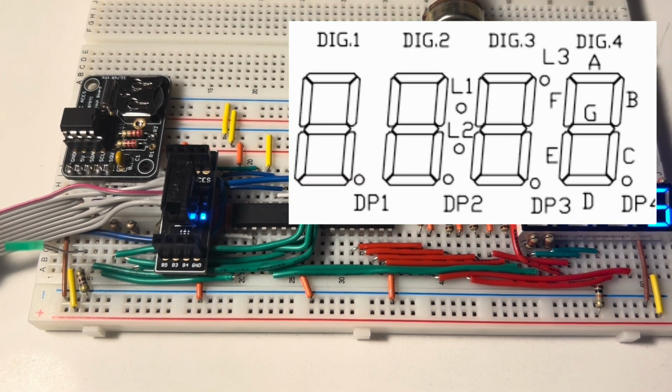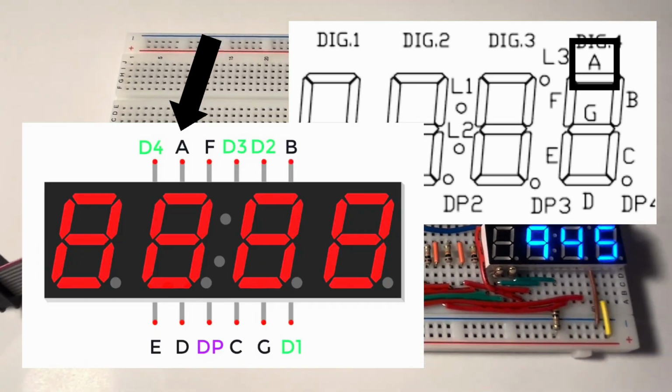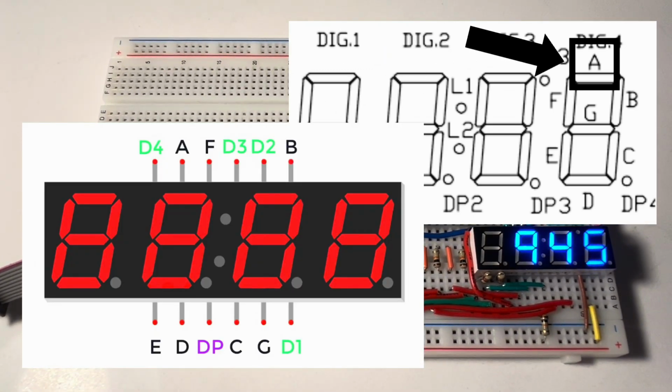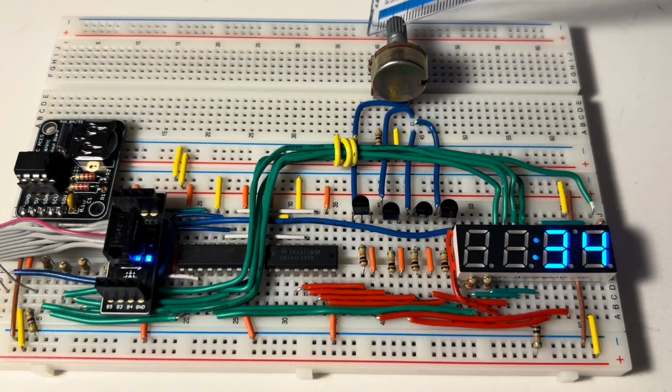On the far right of this diagram, the top segment of the display is labeled A, meaning that input A controls that specific segment for that digit as well as the other three. The same thing goes for the other 6 digits. The code for this project is simple but long, so bear with me.